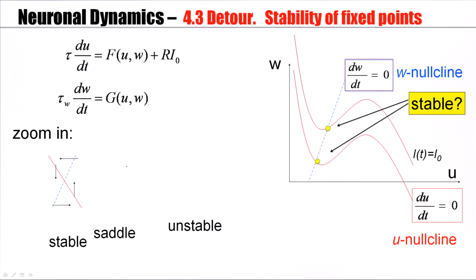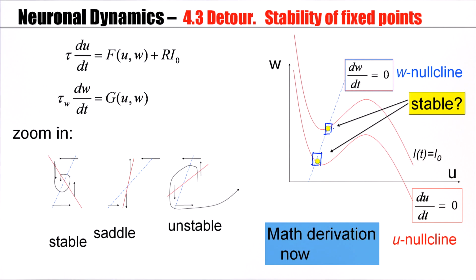Now, the picture with these linear red and blue lines looks rather artificial. However, it's not, because if you just zoom in locally in a region very close to the fixed point, you will find that locally it looks like straight lines, and then this would be a stable fixed point. Whereas up here, locally, it looks like the case we had here, which is an unstable fixed point. And yet, there could also be these saddle points. That's the overview. Now, this zooming in corresponds to a mathematical operation that we will discuss now.